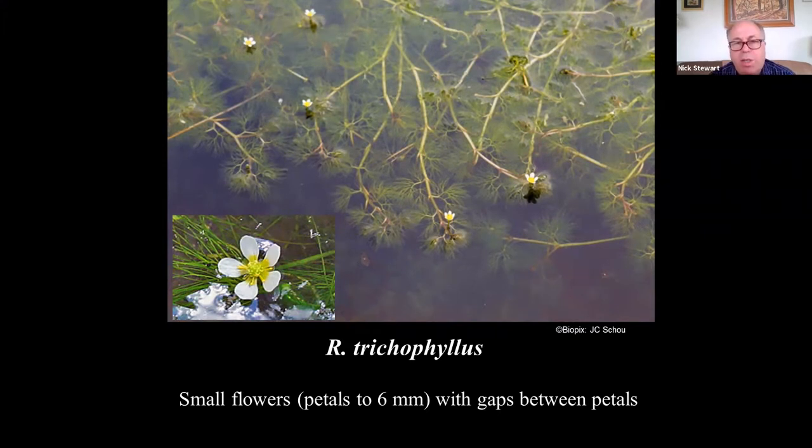I've previously talked about Ranunculus circinatus. That's a nice, easy one to pick out. Ranunculus trichophyllus is also quite easy because the flowers are much smaller than all the others. The petals are only up to 6 millimeters long. And there's usually a gap between the petals, rather than the usual complete saucer that most of the water crowfoots have. The petals look more fingery. And that's usually enough to pick out that species.